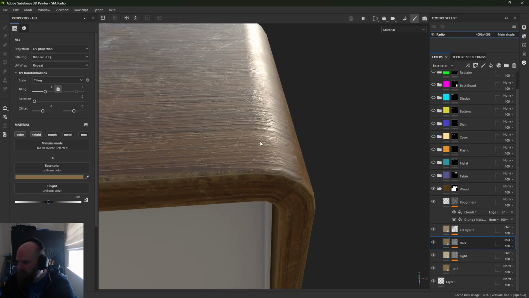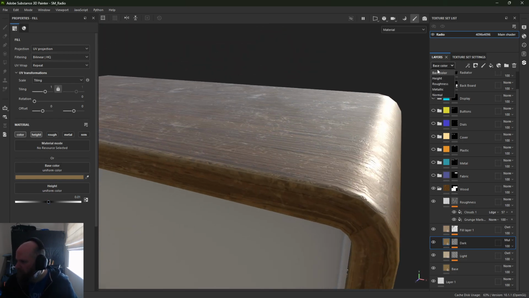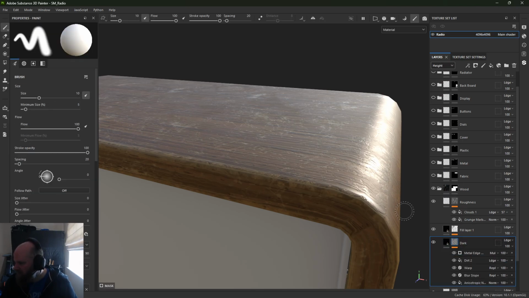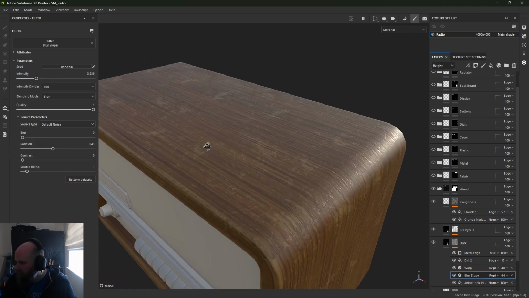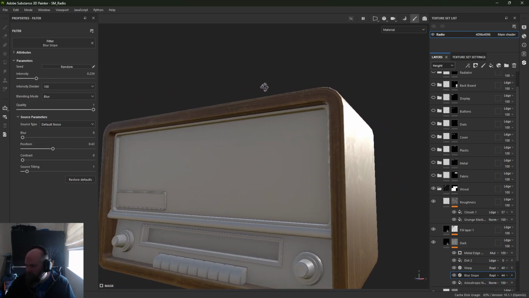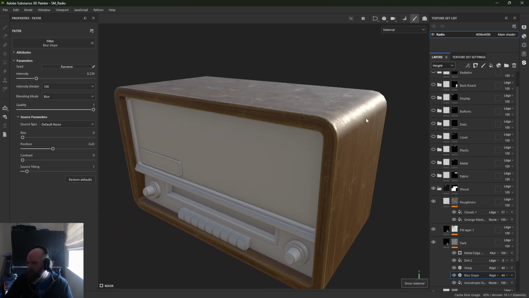But what I'm going to do is also go back to my little top layer here, go to height, and I can actually start turning this down on these, so I can turn the height that this dirt is going to do. I can turn it down to this. And this. There we go. Yeah, so I can start to get a bit of personality in there. That's what we're doing.